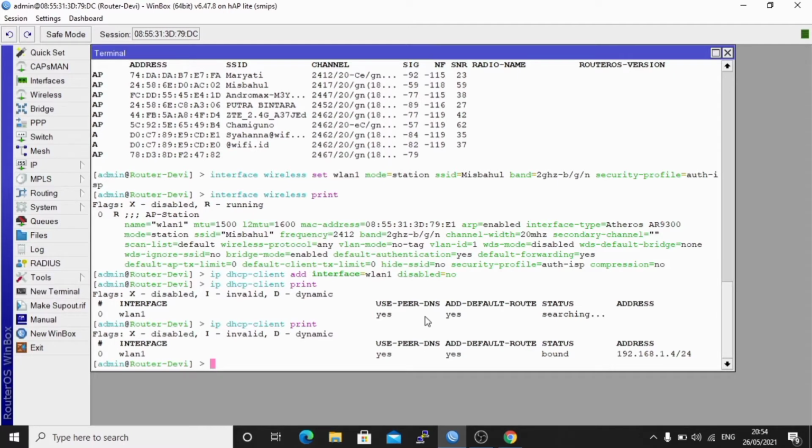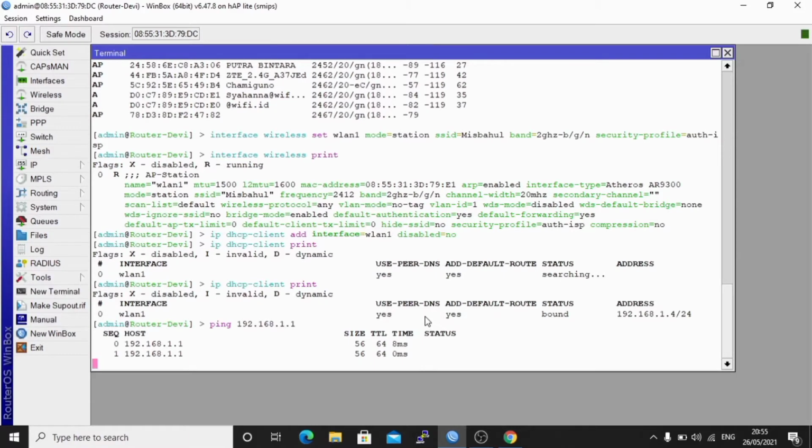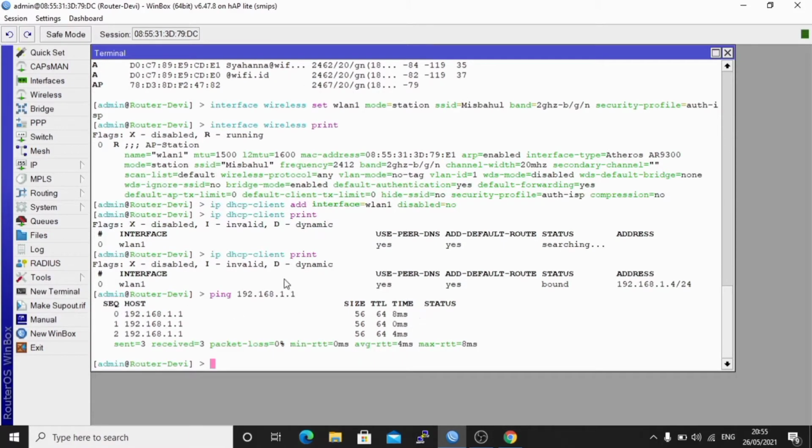Next, check by pinging the IP gateway using the command ping 192.168.1.1. Enter. And it can be seen that the result is a reply, which means that the router is connected to the gateway.